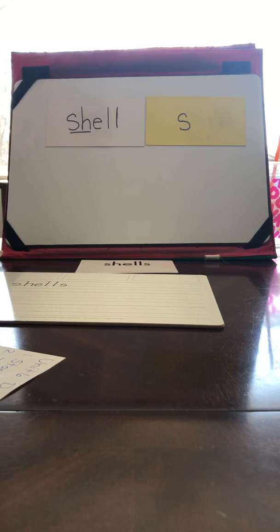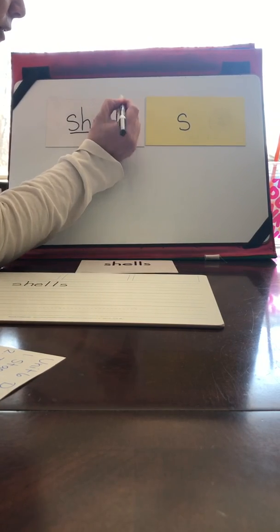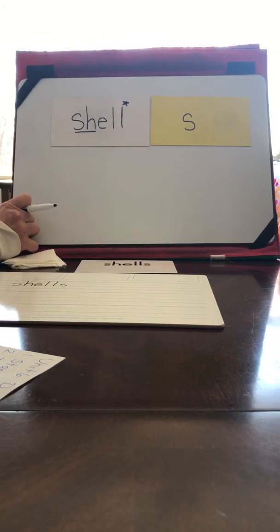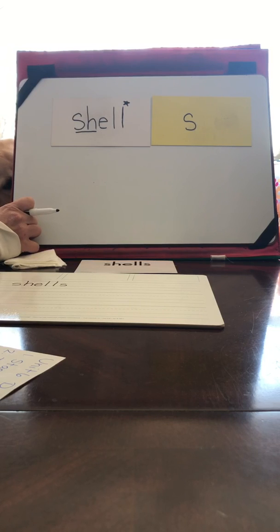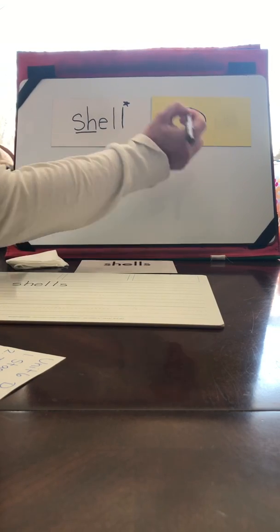Now you're going to mark the bonus letter. Where are the bonus letters? And we mark that with a star. So go ahead and make your best star. And then because we did say that we were adding a suffix today with the plural S, anytime we add a suffix to a word, we end up circling that suffix.